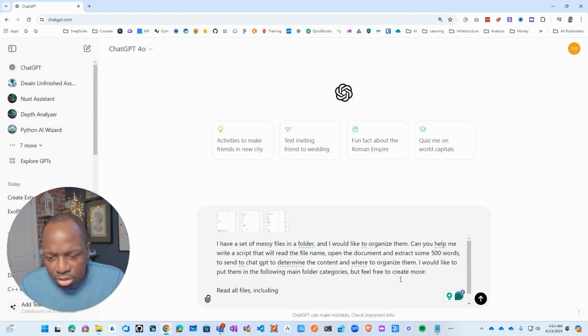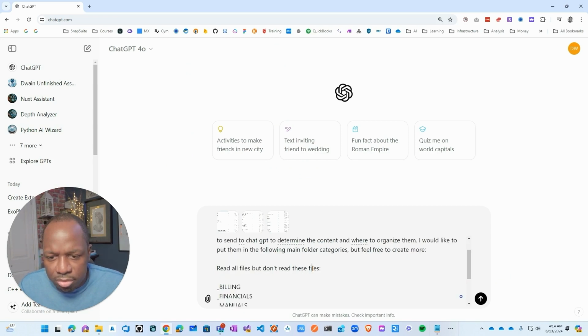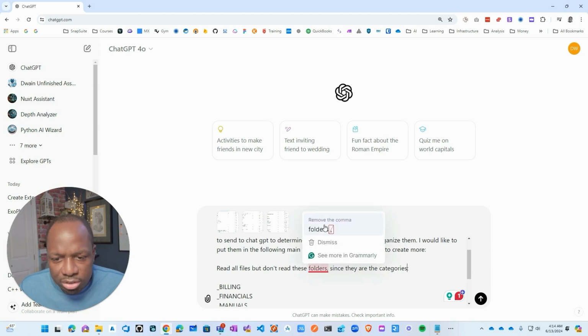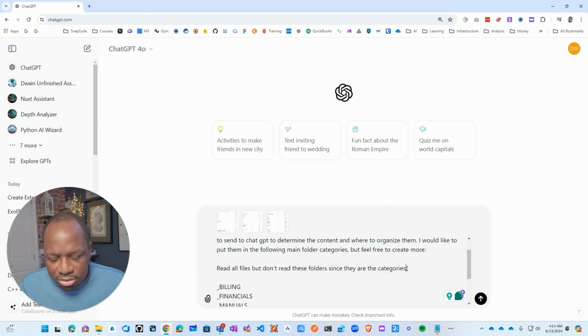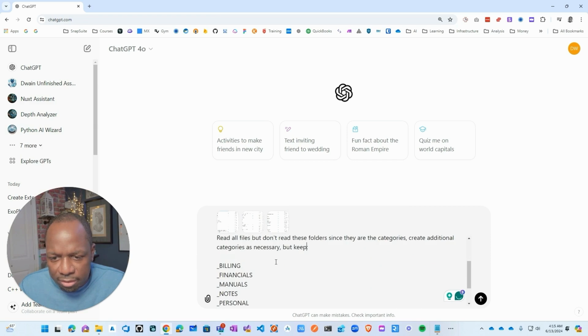Read all files included, but don't read these folders. They are the categories. So, read all files, but don't read these folders since they're the categories. Create additional categories as necessary, to a maximum of 10.